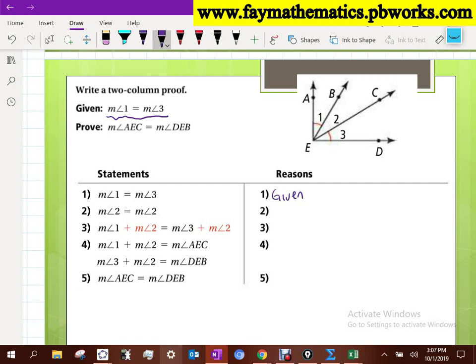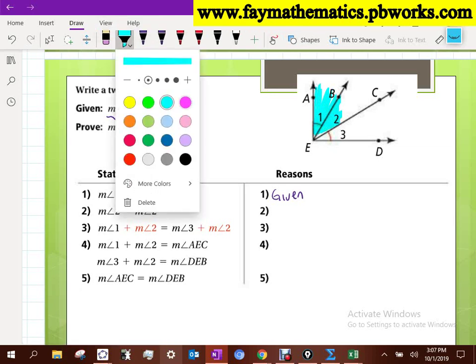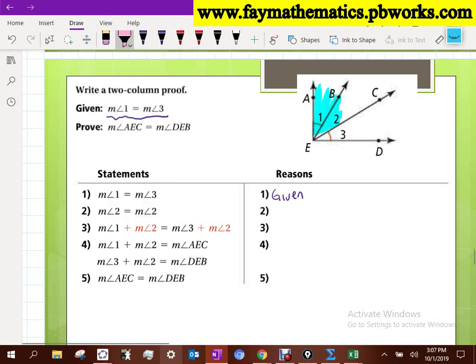Now let's talk before we start working through this problem. Let's talk about what they're doing here. They're saying if I look at 1 is equal to 3, can we then prove that that angle right there, that blue angle, is going to be the same as that purple one, or pink one, whatever color that is. Well, think about this. What do you know about angle 1 and angle 3 at the onset? They're the same, right? Give me a number.